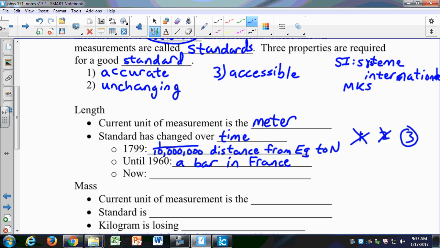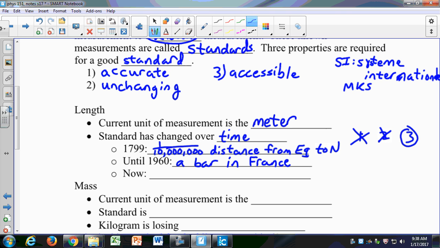I know what you're thinking, right? You're thinking, oh, it's a bar in France. It wasn't a bar like, hey, mister. It was a bar literally 1 meter long. It was a metal bar. I think it was platinum. It was a bar, and they said, this is a meter. We Frenchmen hold the meter. You may not see the meter. You may not touch the meter because it's very special.